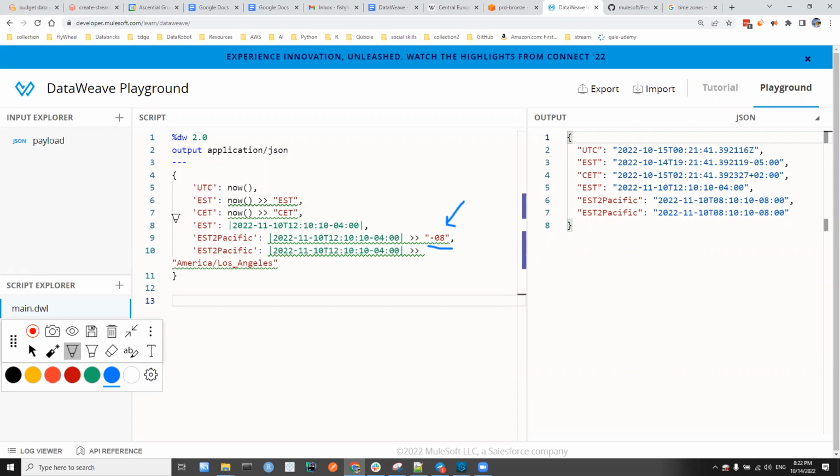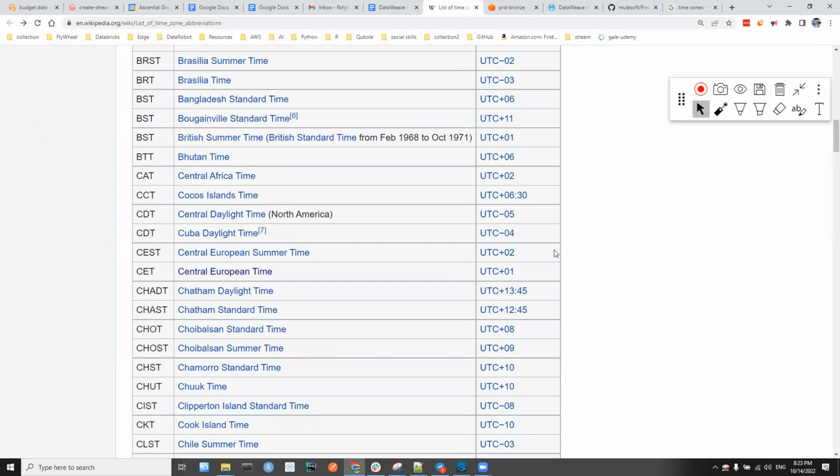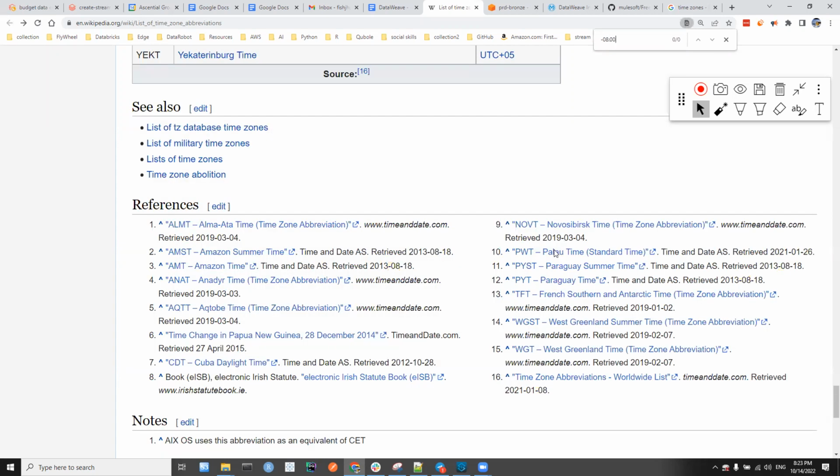So in this one, I'm creating some date and time. As you can see, if you put this date and time inside two vertical lines, it knows that it is in date and time format. It is date and time data type. Now that date and time, I'm changing it to Pacific time because -08 is Pacific time zone. You can see here the offset -08, -08, okay, -08, 00. I should have it somewhere.